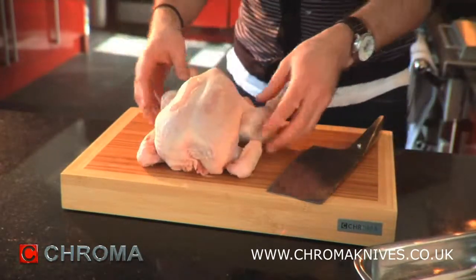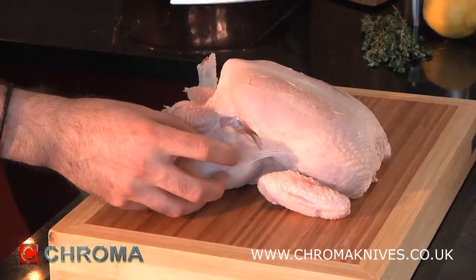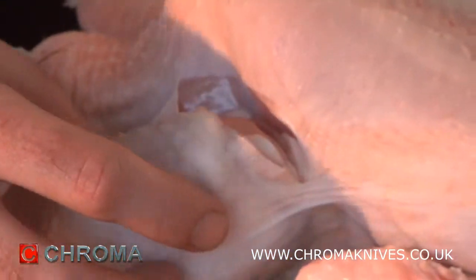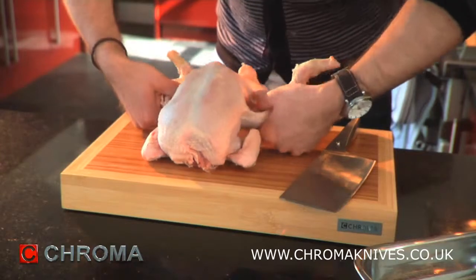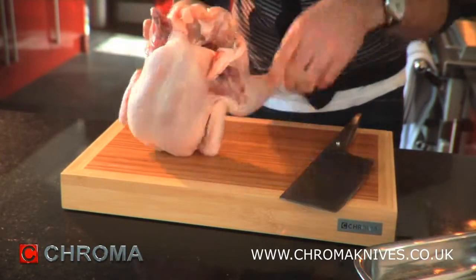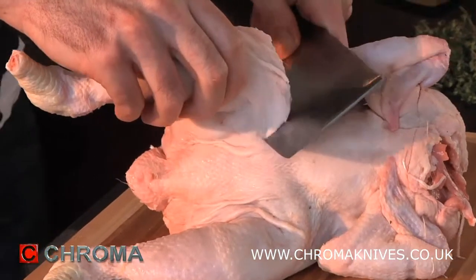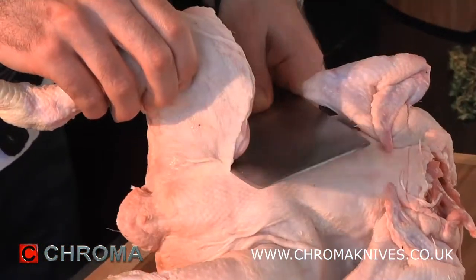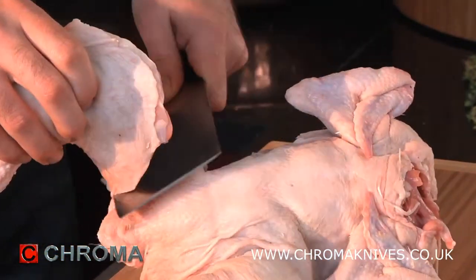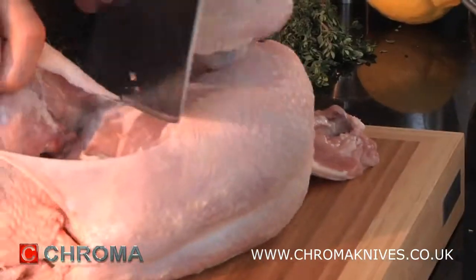Okay, what I'm going to do is put it neck end towards me. I'm just going to make a couple of incisions just inside the legs there. Now I'm going to pull the legs towards me just to break the joint. You can see it there, that's the bone coming out, and then we just flip that onto its side, take our cleaver and we just cut through. See how the knife's doing the work? I'm not really doing anything myself at all there. I'm not applying any pressure at all. Okay, again through the other side.